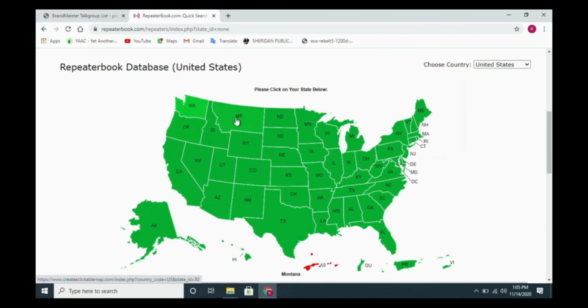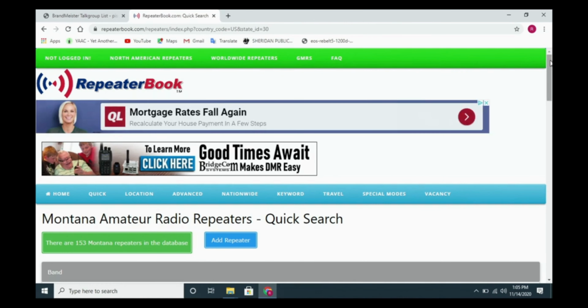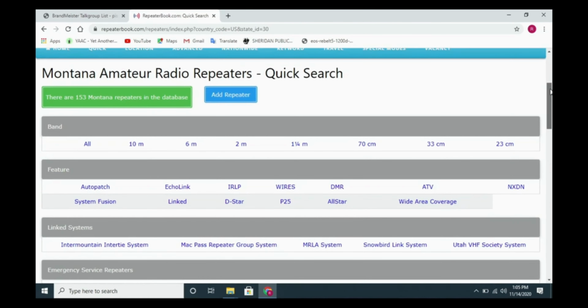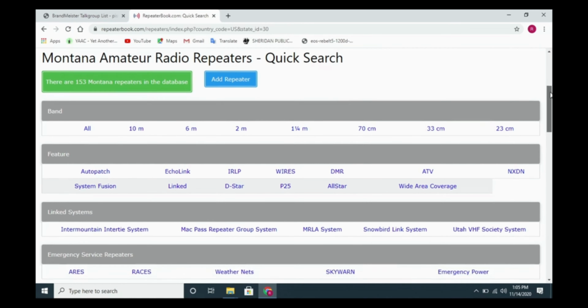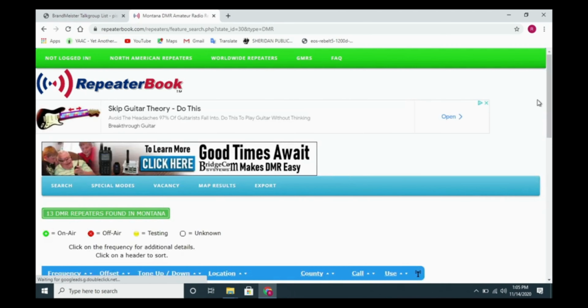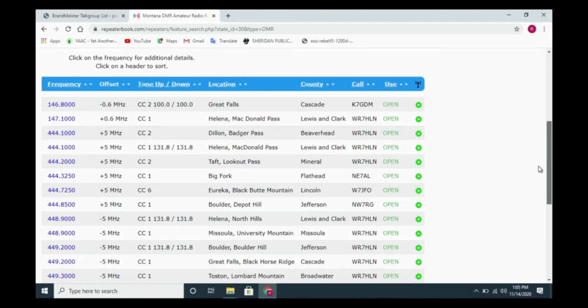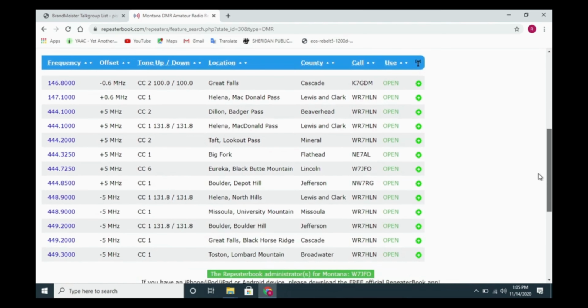We're going to search in Montana, and then we are going to feature DMR. So these are all of the repeaters in the state of Montana that have DMR on them.